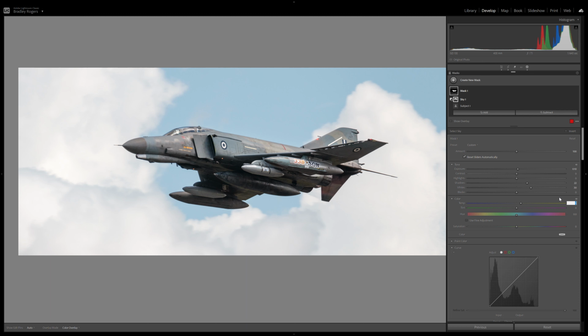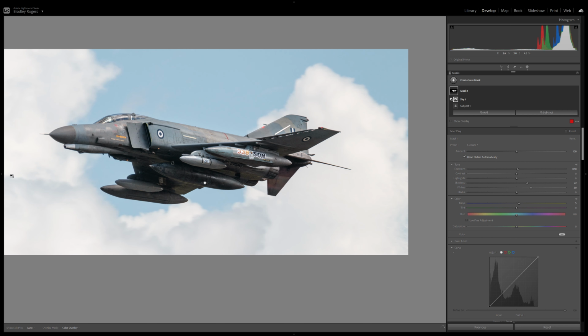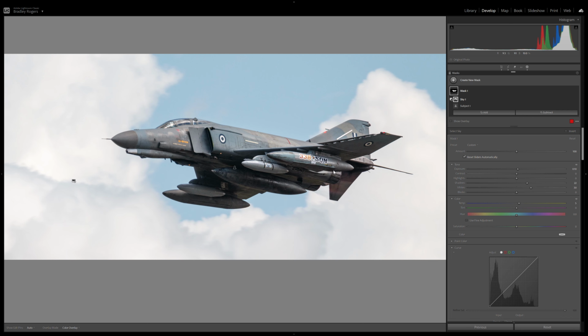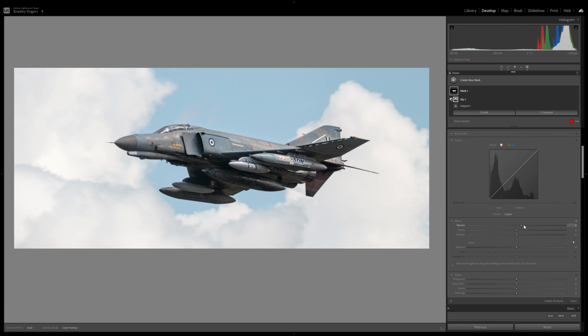And what I'm liking is, as we're working through this and using this, we're actually seeing the burners come in and framed against that tail, which you wouldn't have thought was necessarily there. Now we might add a little bit of texture onto the jet itself. Add maybe a little bit of clarity. Actually go a little bit heavier on the texture.